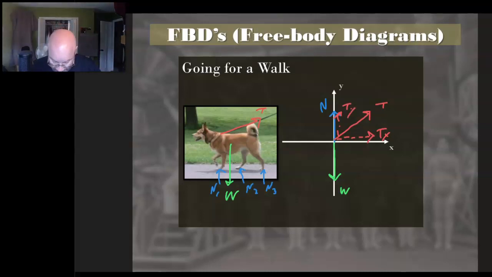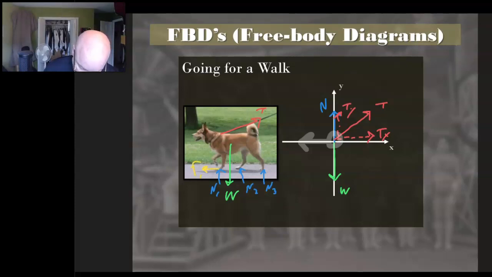Now, if you look at what we have right now, and you imagine that we had a ring here, and the ring's getting pulled up by N and down by W and at an angle by T, you can see that ring's not going to float, is it? Because there's nothing over here, sorry, in the video it's this way. There's nothing over here. Well, turns out we have forgotten that there is another force acting on the dog, and that force is going to be a little bit of friction here. Oh, I got the wrong tool. Sorry about that. I've got a little bit of friction here.